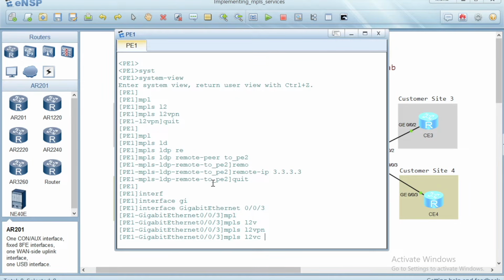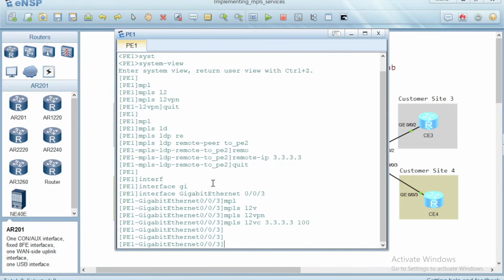Then the peer, which is 3.3.3.3. This is the peer that will be connected to this VC, and then the VC ID as 100. Then enter. Now I have configured the AC, the attachment circuit on interface 3, and the destination will be PE2, and the VC ID is 100.